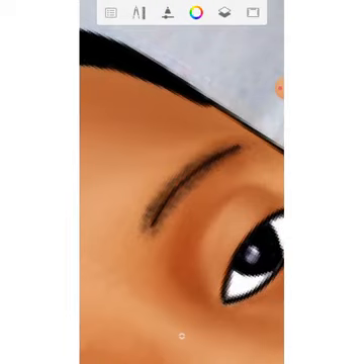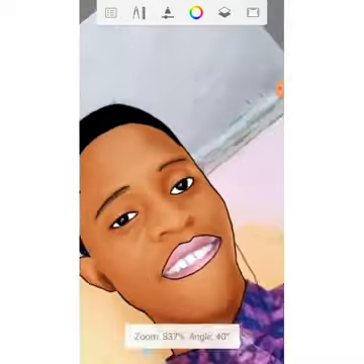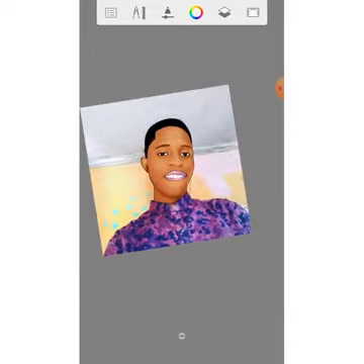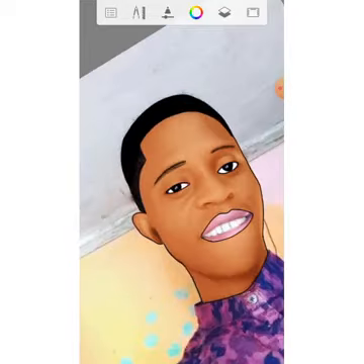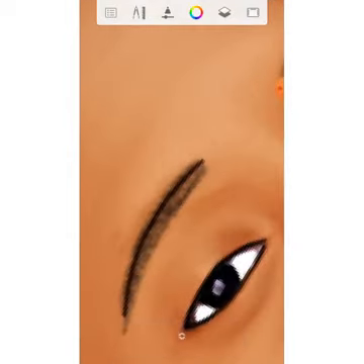Can you see the way I'm doing it? So this one should not be too much, so I want to reduce it. I want to still clean this part.